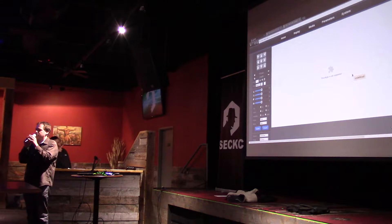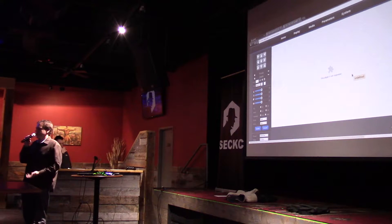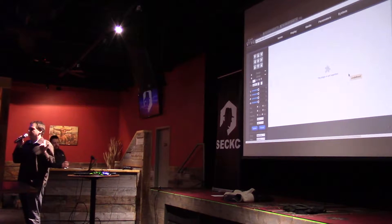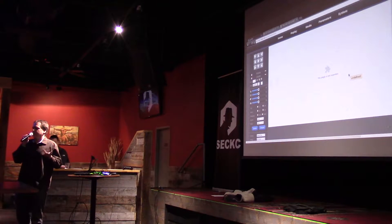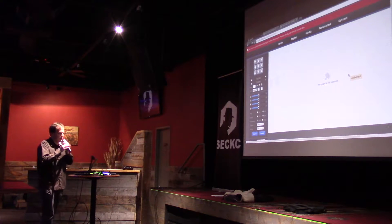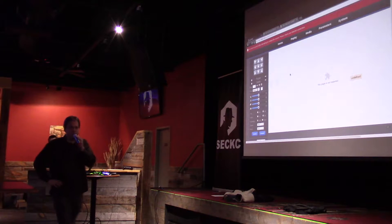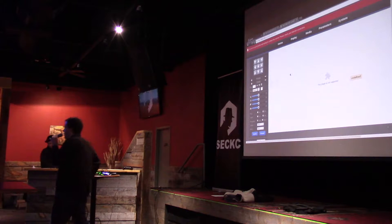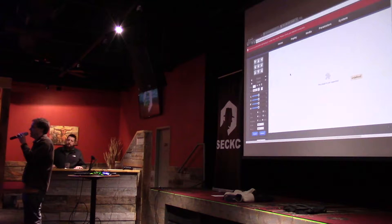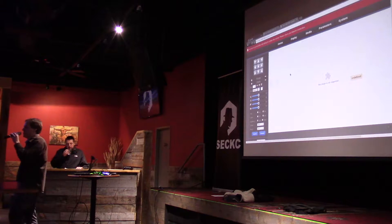I actually pulled down the plugin, the app, and the iOS app, and couldn't find the URL in any of them. What's RTSP? RTSP is a protocol for streaming video, usually over UDP, and it's very common for live streaming. It's supported by VLC and mPlayer. This is one of those cases where you should use mPlayer, because mPlayer supports not doing buffering, and VLC has never done that right.